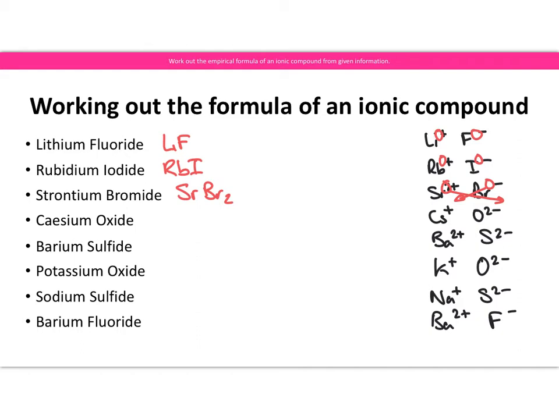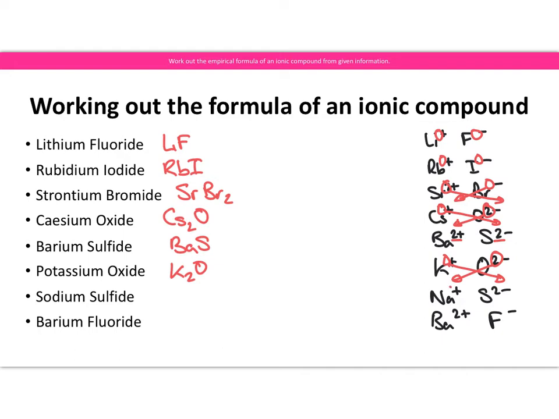Look at the cesium oxide. They are different values on the charges. There isn't anything before the plus on the cesium. There is a 2 before the minus for the oxide. So that 2 is going to go after the cesium, and there won't be any number after the oxide. Barium sulfide, they are the same value charge, so it's just going to be the 2 symbols together. Potassium oxide, the different charges, but there's no value before the positive. There's a 2 before the minus, so there's not going to be anything after the oxygen, but a 2 is going to go after the potassium.